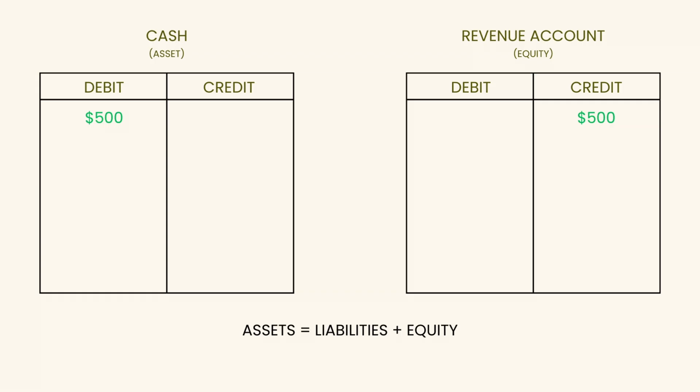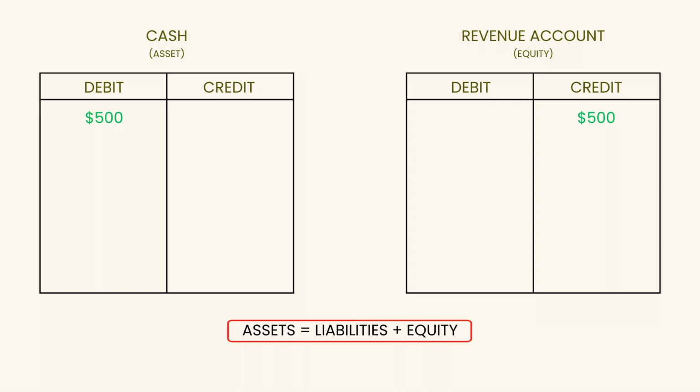If you sell $500 worth of coffee, this would be a debit, an increase to the cash account by $500 since they made $500, and a credit to the revenue account, an increase to the revenue account by $500, because that revenue account is an equity account. But wait, Andrew, you might say, how can there be a balance when two different accounts both increase? Let's recall the nature of equity and liability accounts, which increase with credits.